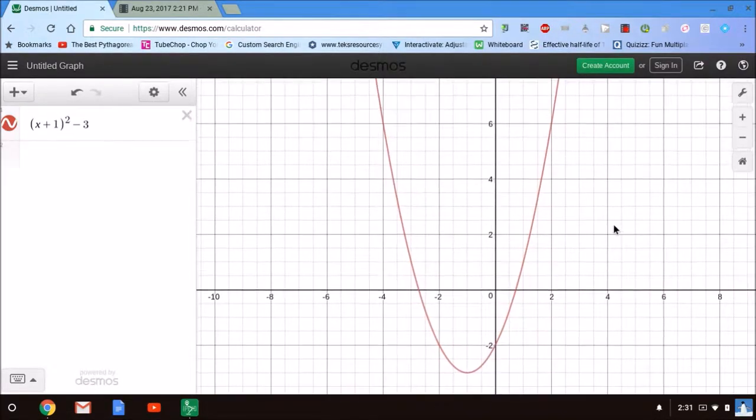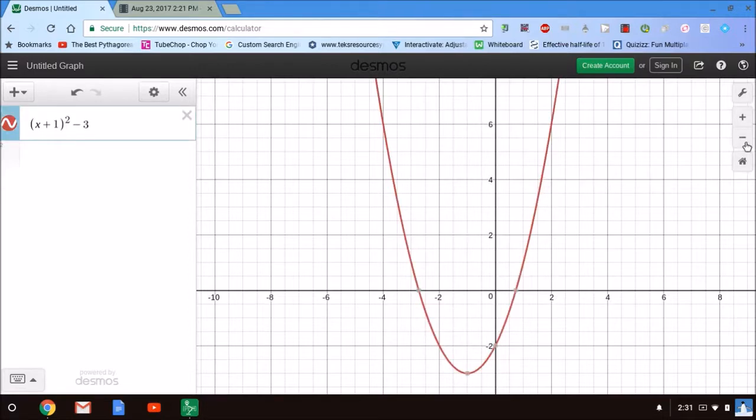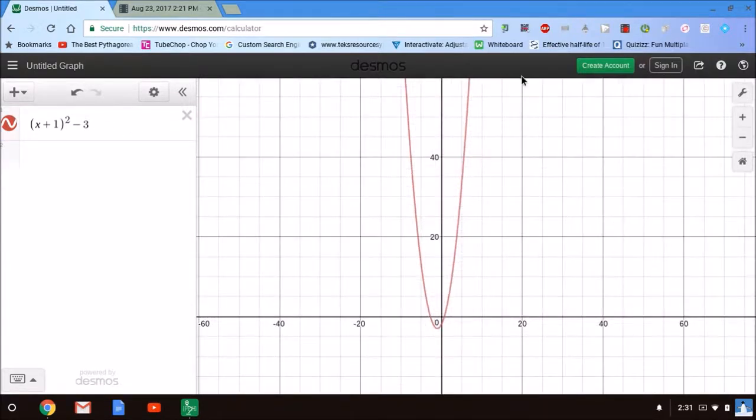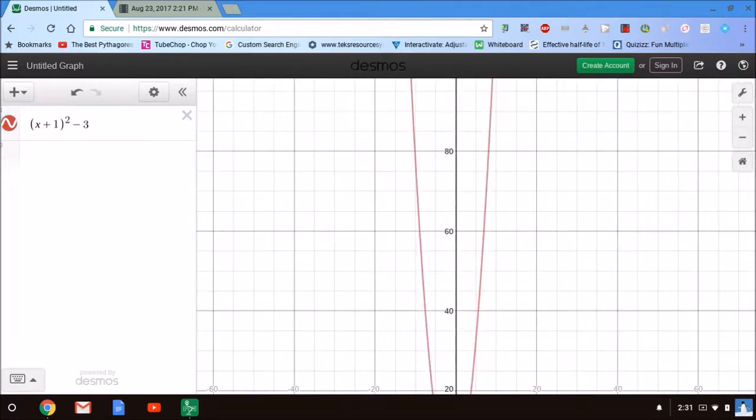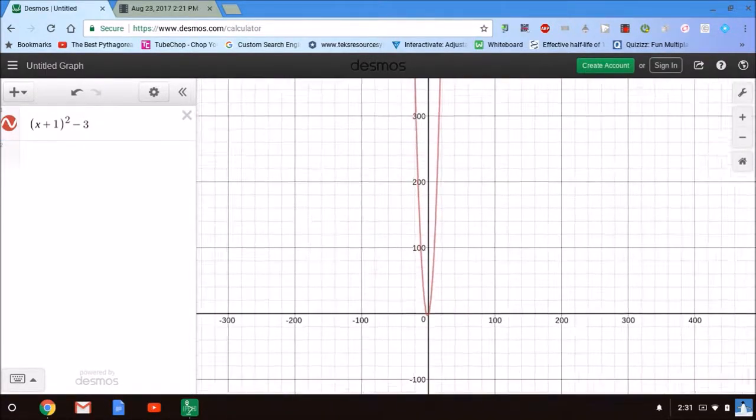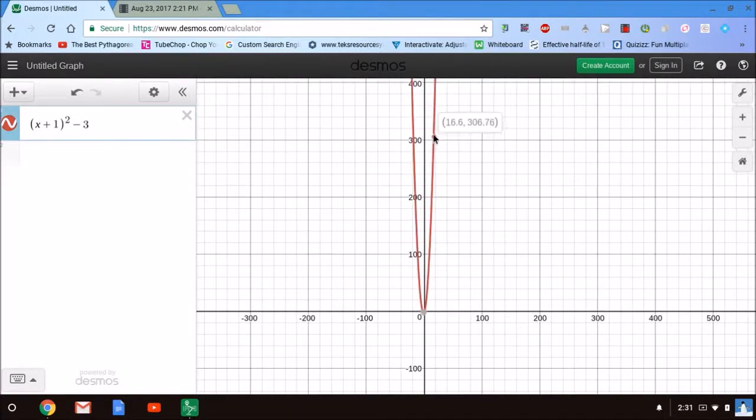So for a quadratic, you could imagine that if I just kept going forever and ever, in fact, let me zoom out. So I've zoomed out some, and now my x values are not much bigger, 6.68. But they would keep going and going eventually. And as you can see, this one is really steep, so the x values don't go very quickly, but there's already 16.9. So if I just kept moving along this graph, my x values would keep getting bigger, or if I kept moving this way along the graph, my x values would keep getting smaller. So I could have any number. I can just have any number at all for my x value.